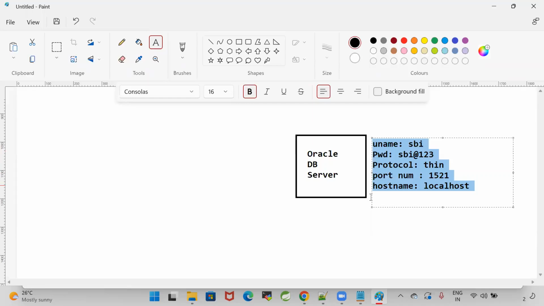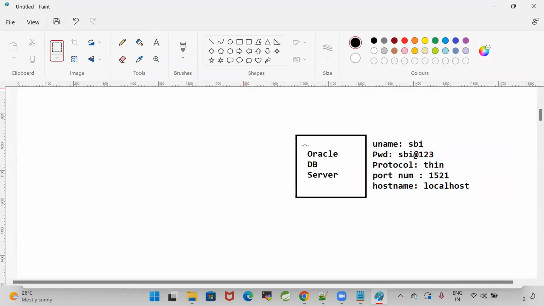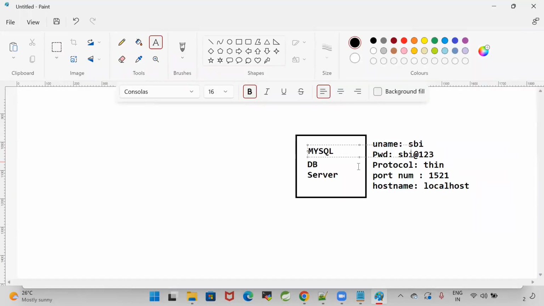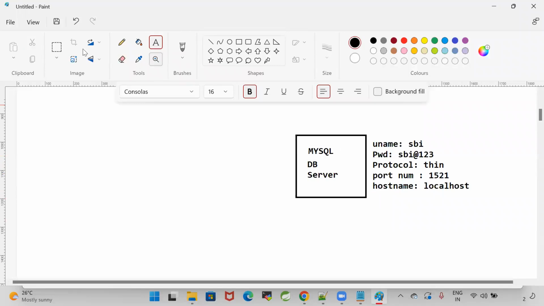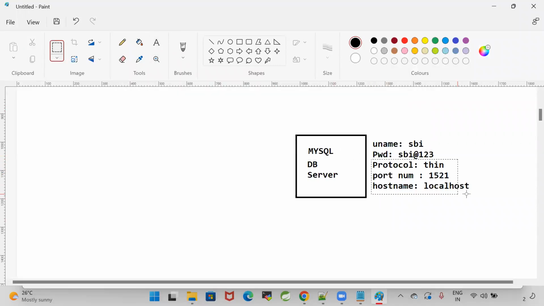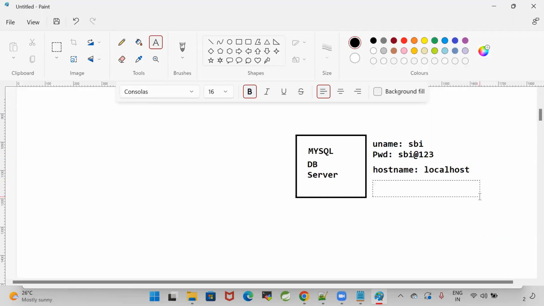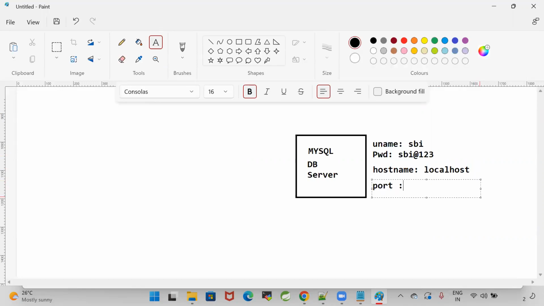For the next few days, I'm going to use MySQL database. In my system, Oracle is not available, guys. I'm using MySQL database in my system. I'm going to use MySQL server. MySQL database server is installed in my system. When we go for this MySQL database, username and password will be available, and the MySQL database host name. What is the host name? Localhost. We are using localhost as the host name. The port number, MySQL database will use the port number as, what is the port number for MySQL? Come on.